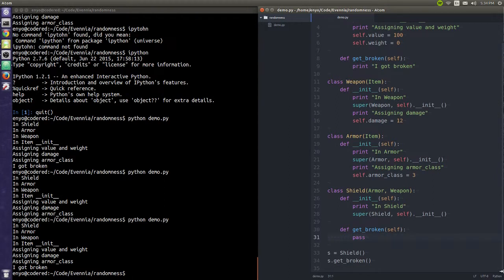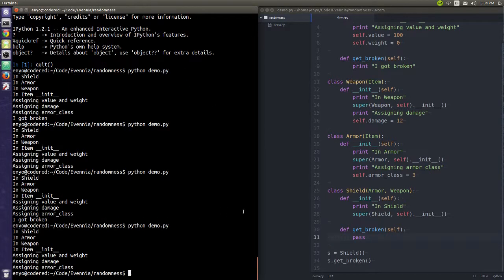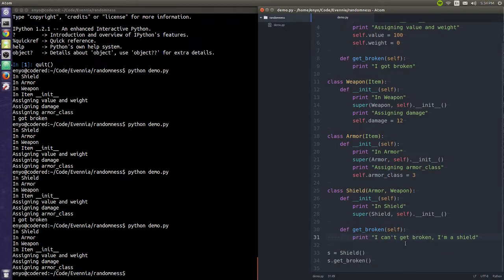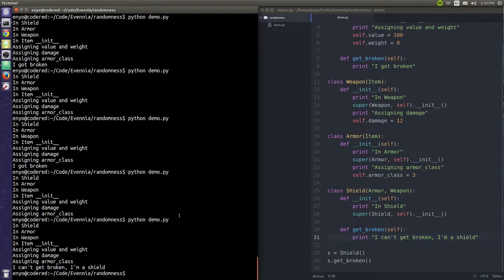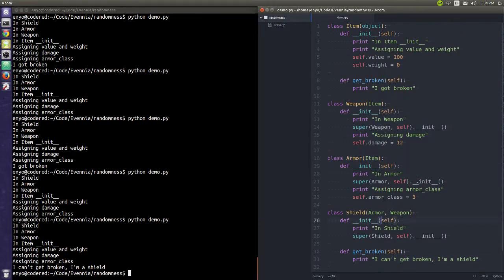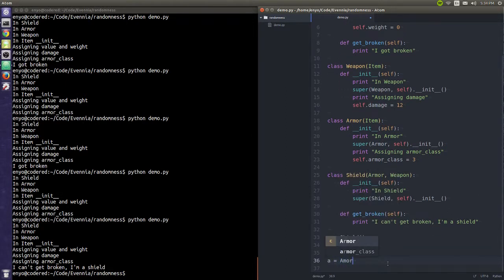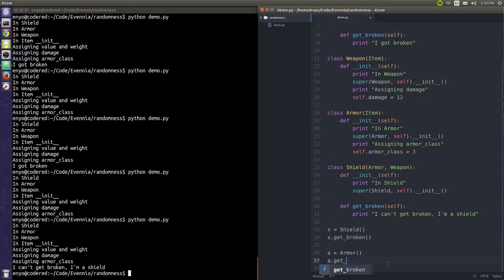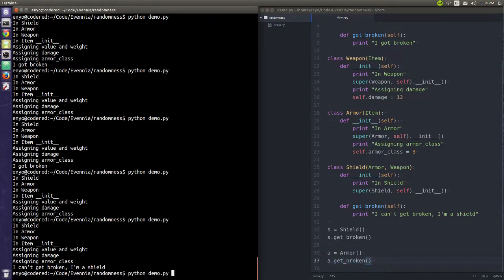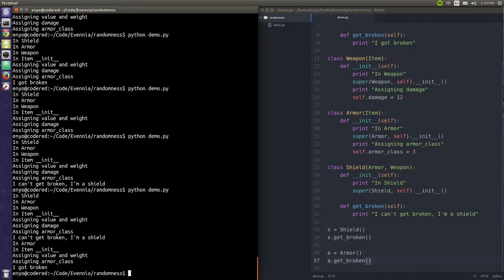If you don't ever call super, you won't call the method that you're inheriting from, and so you just override it completely. And so you could say, I can't get broken, I'm a shield. But weapon and armor could still get broken. So if we, for example, did A equals armor, A dot get broken. You see, I got broken, I can't get broken, I'm a shield. And you can see how we went through the classes there.